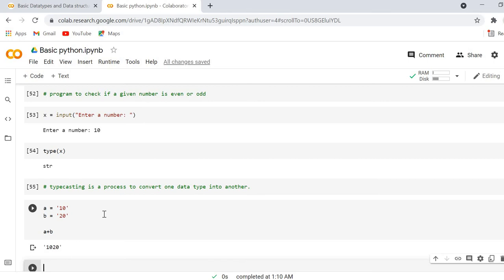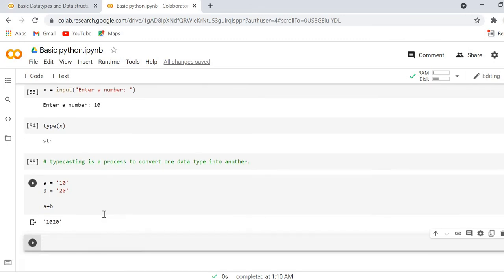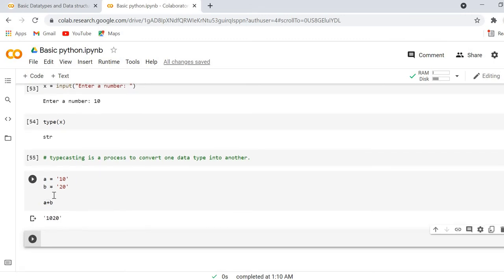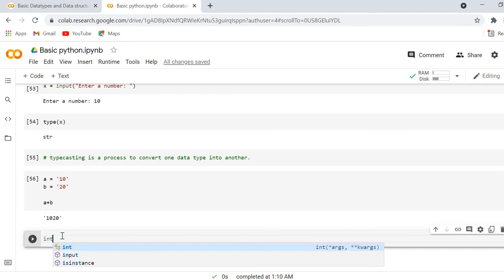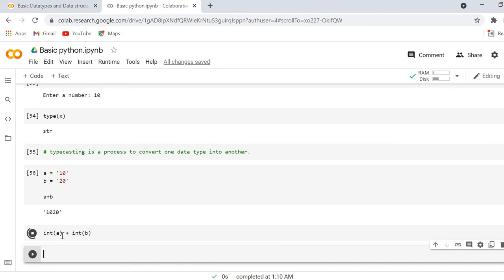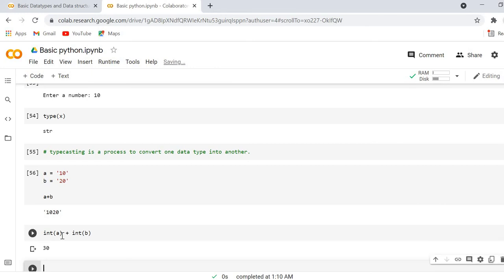But if you want to add a and b and get the result as 30, what you can do is typecast these string variables into integer variables. So write int and then pass the variable: int(a) plus int(b). Okay, so we have got this.